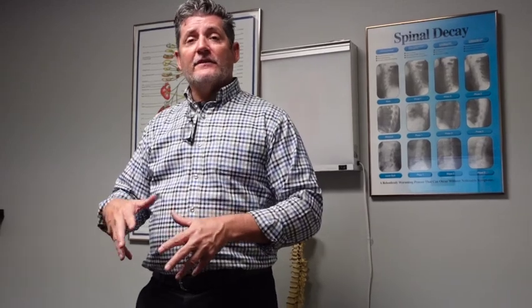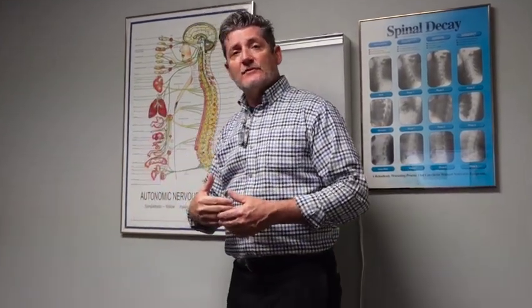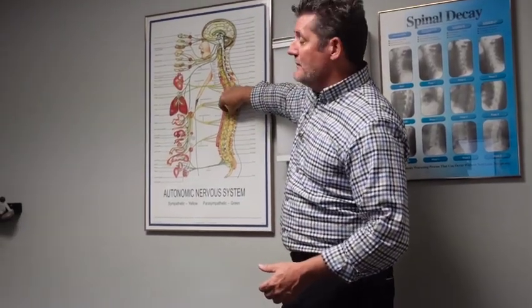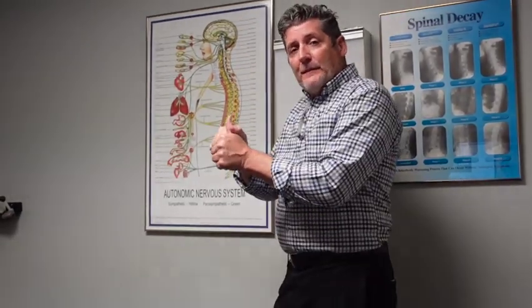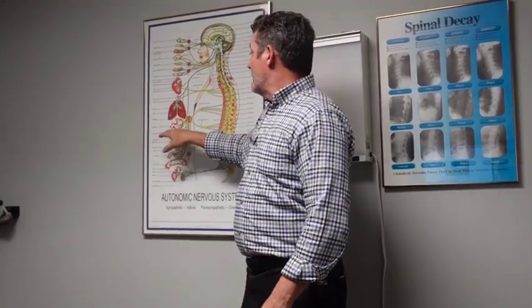The second benefit of the adjustment is because when you have better mechanical function of the spine, when all your joints are supposed to move a certain way, there's less inflammation around that joint. So really what you're doing is opening up those spaces where those nerves are coming out of. So when you open up that space, now you have less compression on that nerve, and there's better function between your brain and your body. And so if that organ is getting better information, it's going to function at a higher level, and over time the health of that organ goes up, and then your health is going up with it, right? And so I find any place that's out of alignment, and then I take care of it for the rest of your life.